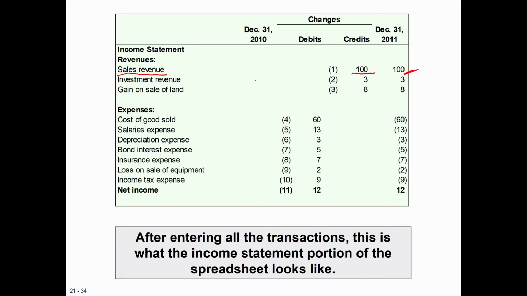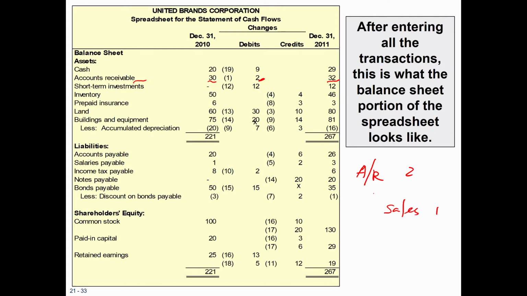So what happened? You can see it clearly, right? We debit accounts receivable for 2, and sales revenue increased, credit by 100. So then we should debit cash for 98. That's how we figure out this 98 cash flow from cash receipts from customers. That's why we go to the third spreadsheet, the cash flow spreadsheet. This is the cash inflow from customers. We debit 98.